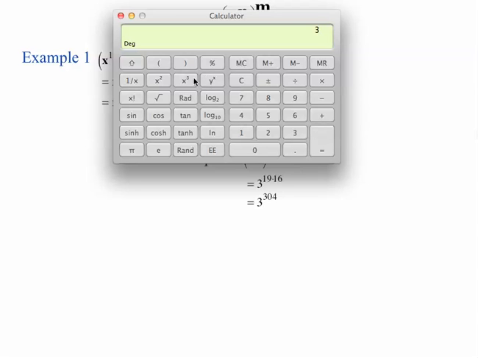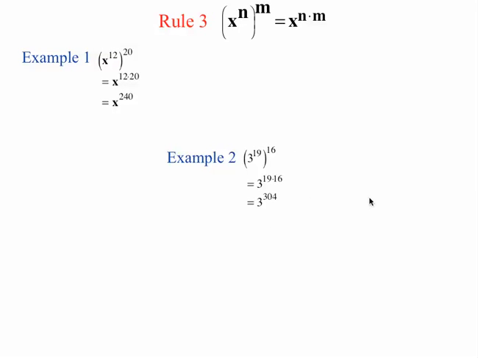Let's see, what's 3 to the power of 100? Okay? Like, this is a huge number. Times 10 to the power 47. So 5.15 times 10 to the power 47. So like 5 with 47 zeros after it. So, 3 to the 304 is much, much larger. Okay? Crazy big number.